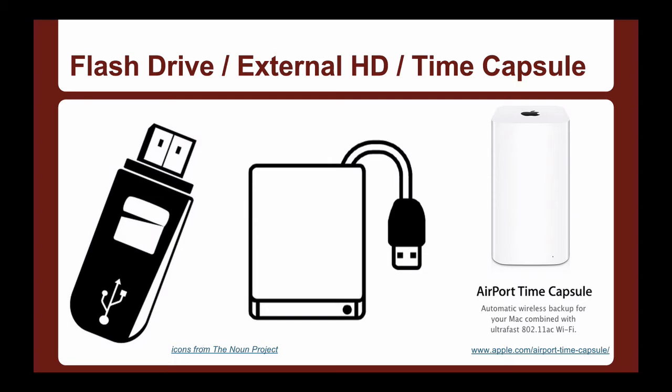The second choice would be an external hard drive. If you look for one today, you'll want USB 3.0, which means faster transfers. If you are a Mac user, look for one with a Thunderbolt connection — newer Mac laptops have Thunderbolt ports, which is a very fast transfer protocol that replaced FireWire. At the top end, I would recommend investing in an Airport Time Capsule for home. It's a Wi-Fi hotspot and router that also has a built-in hard drive for backups, and you can configure your computer to automatically back up anytime you're online and plugged into power — transparently in the background, which is really the best way to have backups set up.